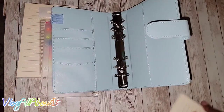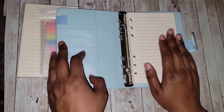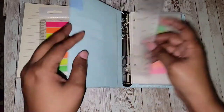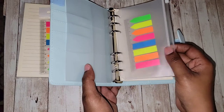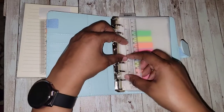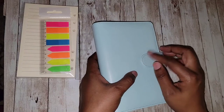Let's go ahead and put these items in here so you can see it completed. As you see, it really only takes one pack of these papers, and that is it. Let's put this in and this, and close that up. I'm going to put some washi strips in here, and then we have the zippered portion with your stickies, and then the loose leaf paper. To put the ruler in, you just snap it in — simple. You can also use it as a bookmark.